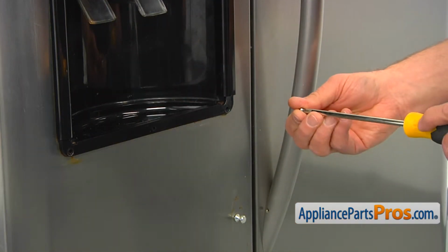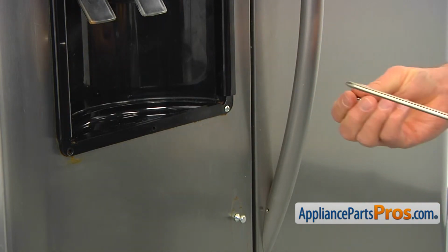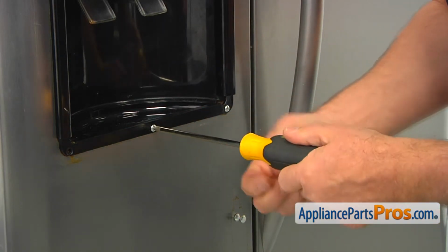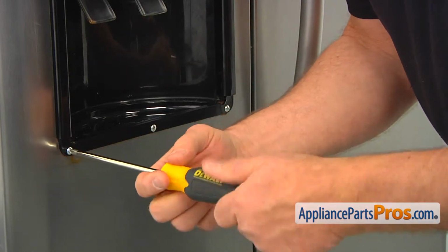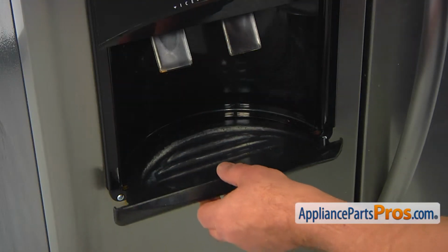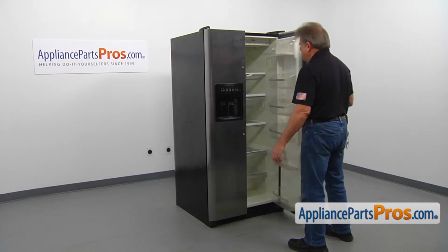And now we're going to install the 3 Phillips screws to secure the frame at the bottom. Do not over tighten them. You don't want to pay for the new frame. Oh, unless you'd like to pay for the new frame. Let's install the drip tray. Slide it in. And now we can open the door.